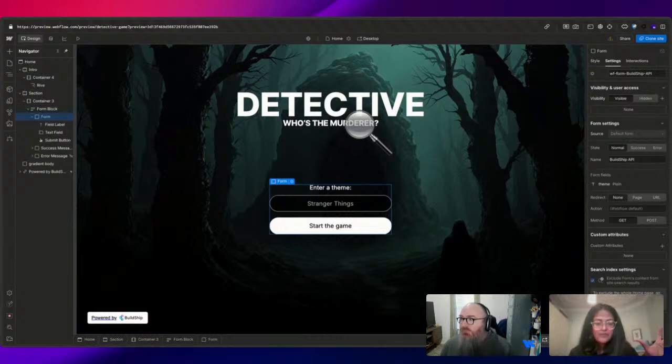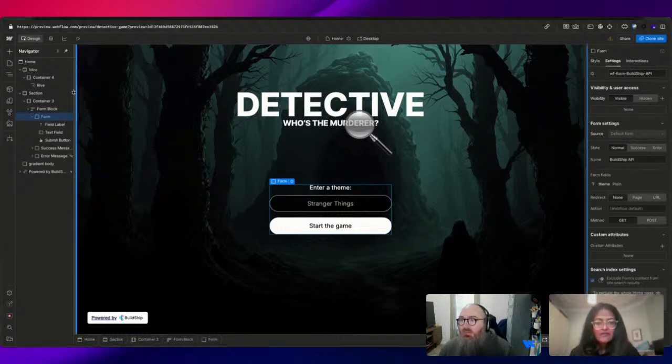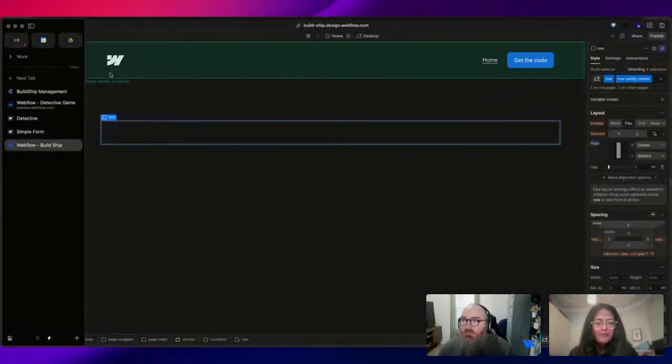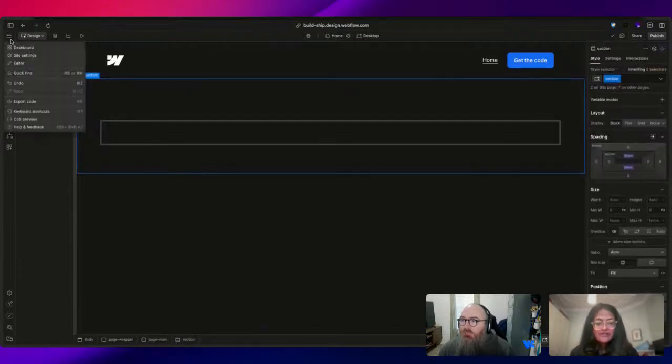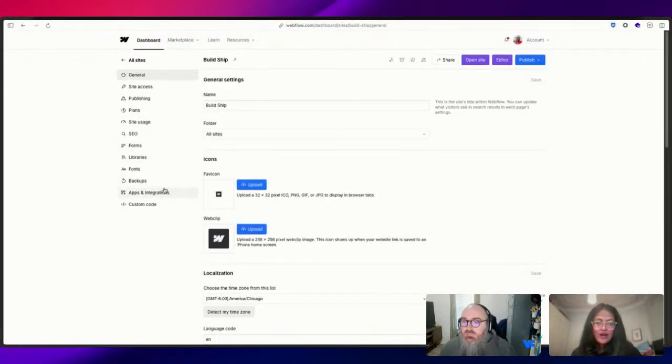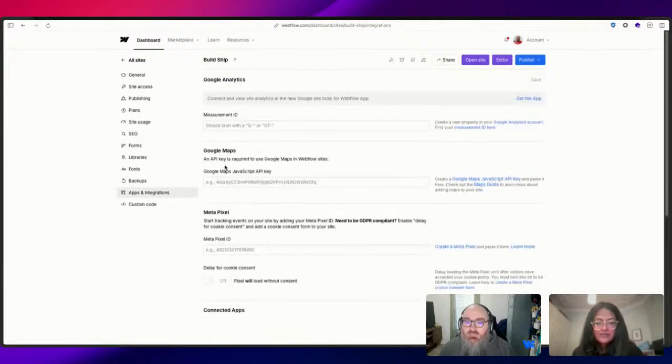So in BuildShip, if you build an API that processes, say, a lead qualifier, and on Webflow you have a form that asks people to sign up for your new app, for example, then you can trigger that very easily. You don't need custom code, but in this use case, because we are making changes on the Webflow app, like how it looks and feels, the custom code flexibility is useful.